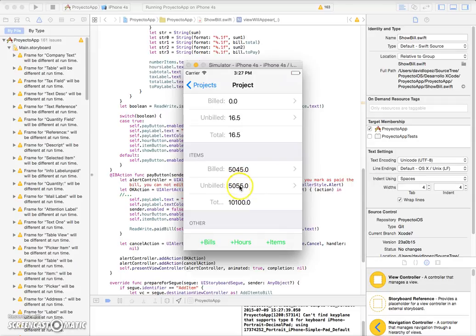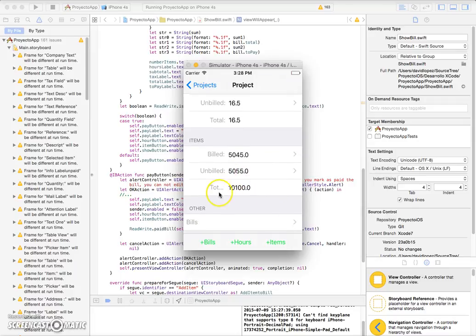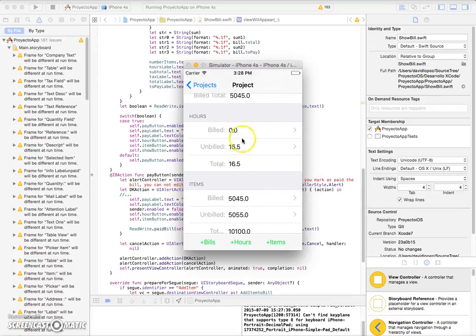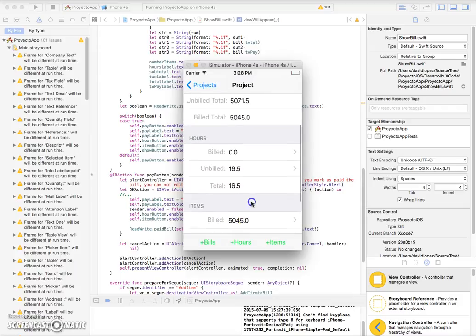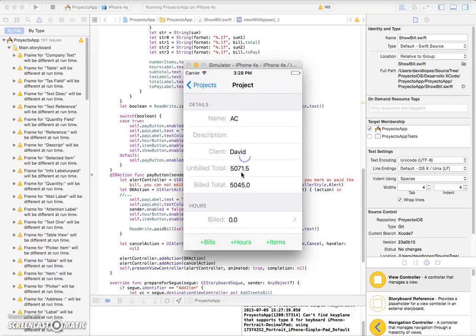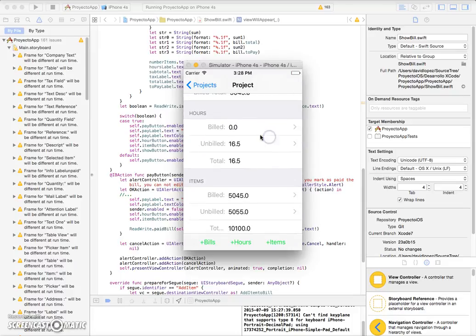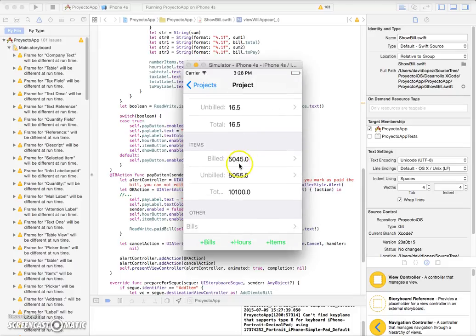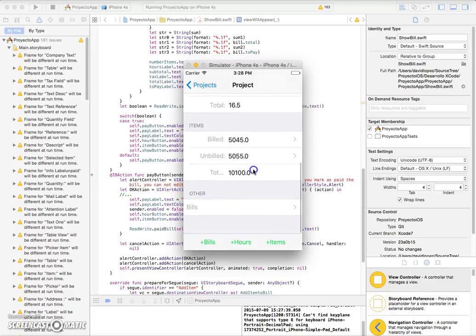So that's really good, with 5055. Okay, the total has changed, and this one is the same because it was an item, and we can see the update on unbilled total. Okay, so that's really good for our project with estimations and bills.